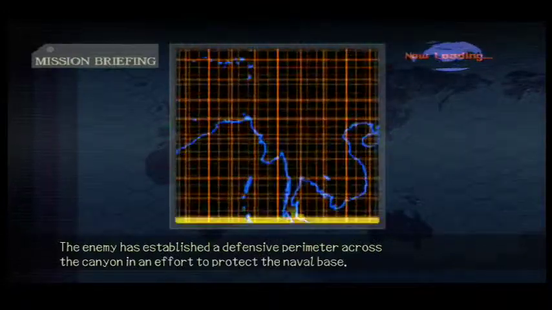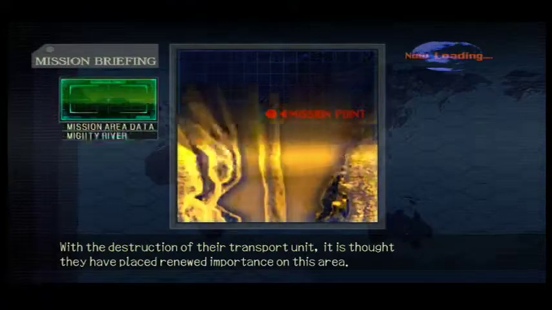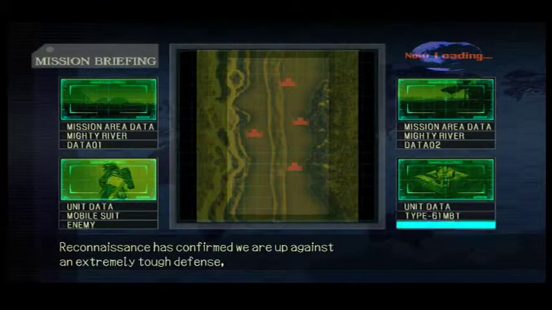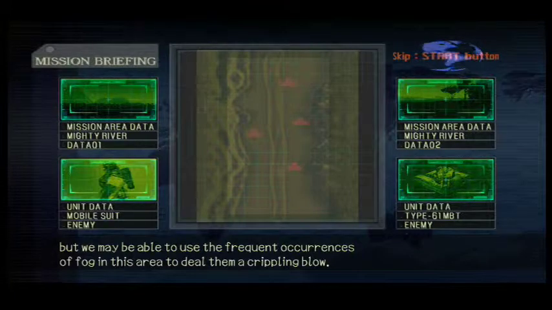The enemy has established a defensive perimeter across the canyon in an effort to protect the naval base. With the destruction of their transport unit, it is thought they have placed renewed importance on this area. Reconnaissance has confirmed we are up against an extremely tough defense, but we may be able to use the frequent occurrences of fog in this area to deal them a blow.